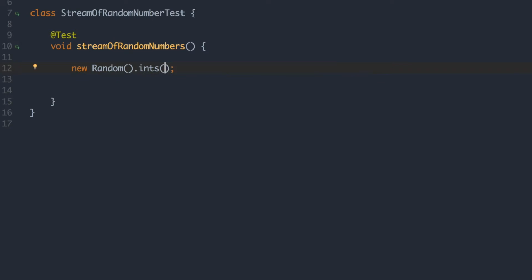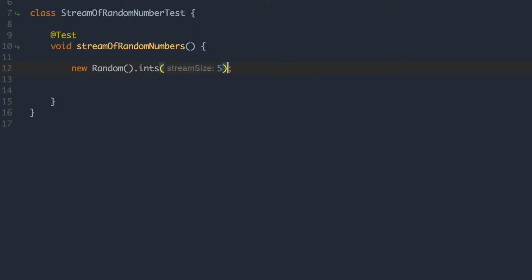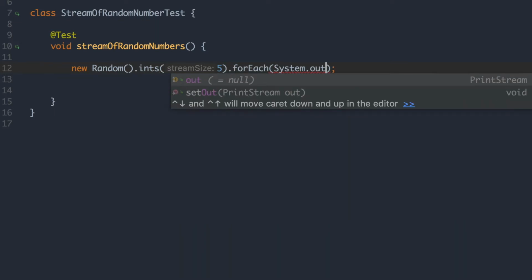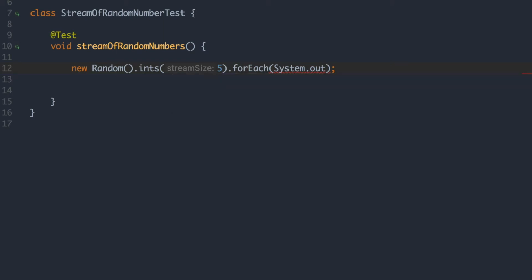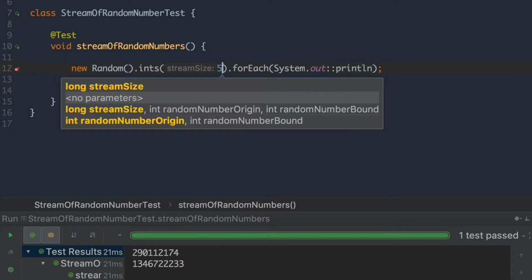As you saw, it was 4 different methods. So the first one is to actually add a limit into the ints itself. As you can see, you can add a stream size. So if you add 5 here, you will get the same as with the limit earlier. So printing this would give you 5 of them. So if you actually keep the forEach, it will print the expected amount of elements.